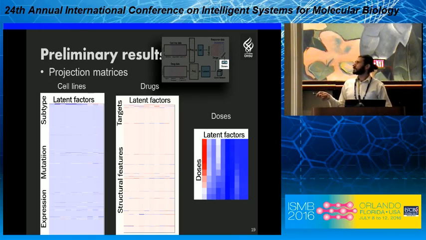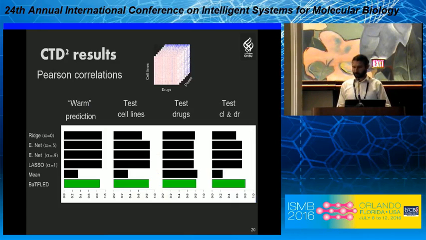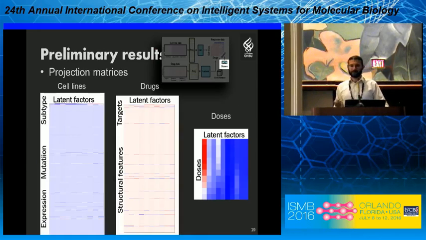For cell lines, it tends to pick up the subtype indicators first, as they're much more useful in explaining a response. And then if I look at the latent matrix for doses, it picks up some of the typical behavior, something like a principal component analysis, where the first latent factor is pulling out this general gradient slope. As I increase dose, I see a lower growth.